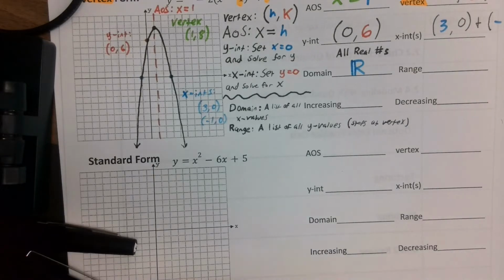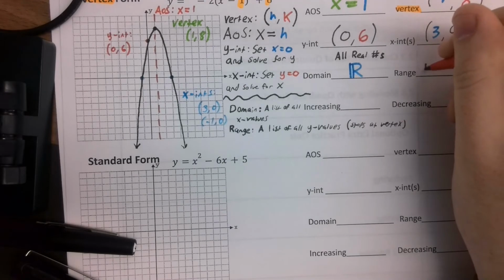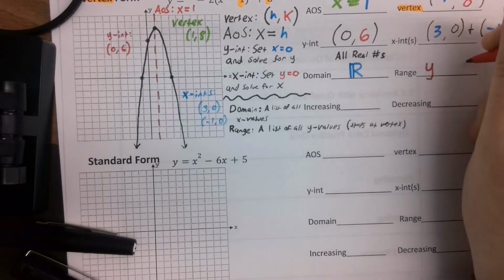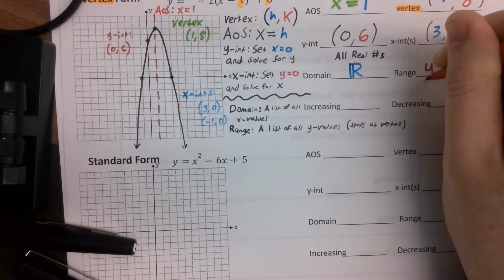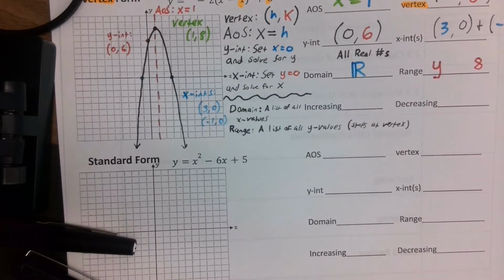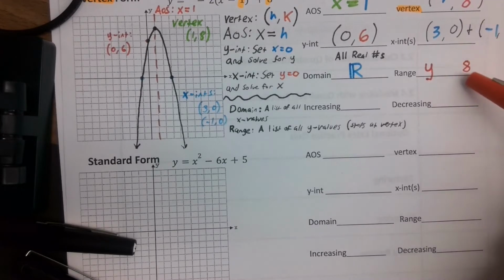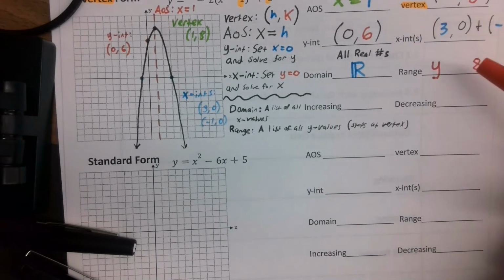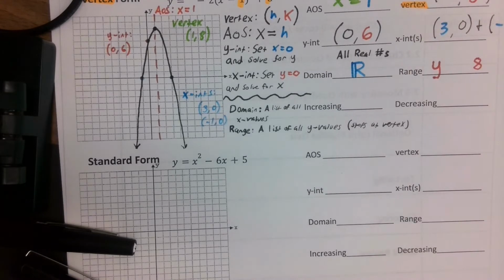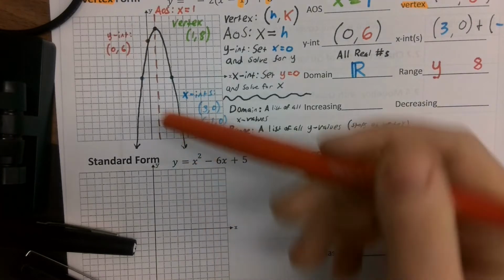To list off all the other possible y values would take us 1,000,000 years. So we'd like to use an inequality to show all of the y values. So here's how you set up your range. You say y, you leave a space, and you put either the highest or lowest point, your maximum or your minimum, here. Now we have to decide. Are y values bigger than 8? Are y values smaller than 8? Are y values only at 8? Where are all of our y values?